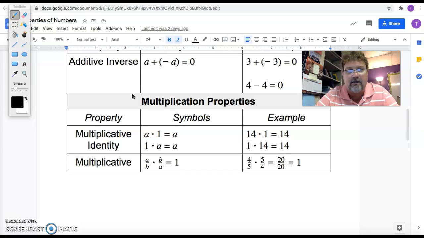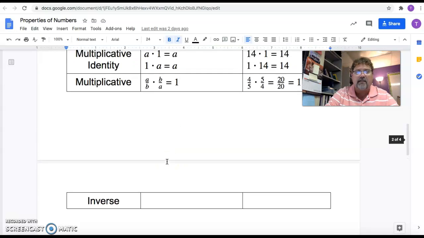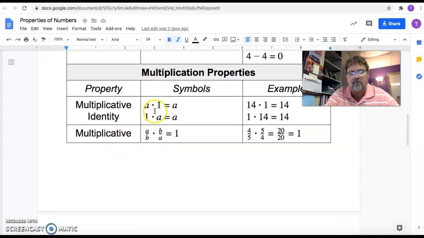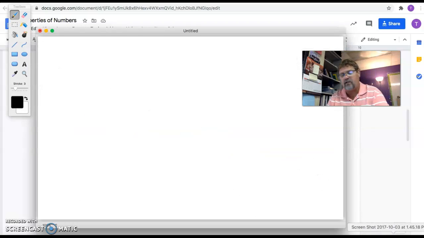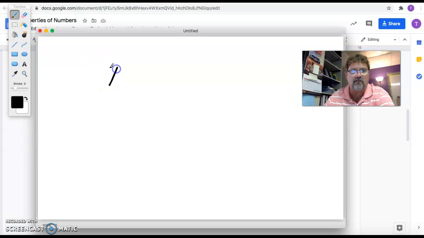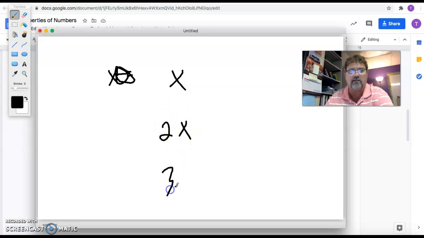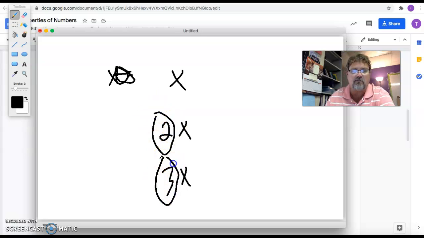Multiplicative identity. I don't think I finished this one. This is the multiplicative, or is it on the next? Oh, okay, it's down there. I'll try to format this a little better. Multiplicative inverse and multiplicative identity. Anything times 1 is itself. Okay? One place this annoys me is when people don't realize, if I have the variable x here, say x, and I've got 2x and 3x and so on, and I ask what the coefficients are, it's obvious the coefficient here would be 2, and this one would be 3, but a lot of people don't understand this one is 1, because 1 times anything is itself, okay? So that's one place that's useful for us.